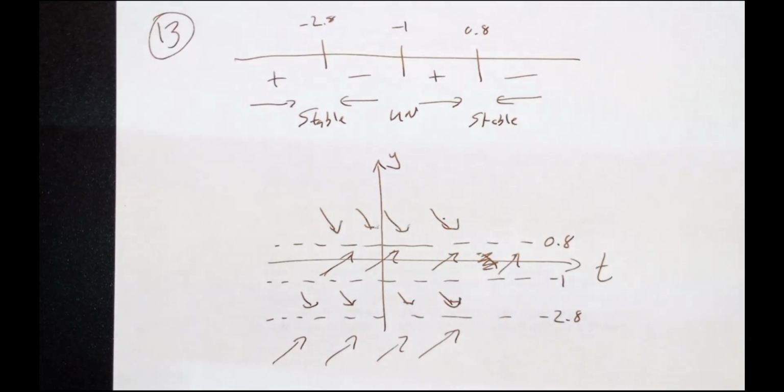If you started with a population of 5 at time 0, what would happen in the long run? It would collapse down to 0.8. If you started with a population between, I don't know how this works, negative 1 and 0.8, it would grow towards 0.8. So I have stable behavior here. In the long run, we get close to this number, or we get close to this number. What we don't get as we go from left to right is close to negative 1. We keep going away from it.